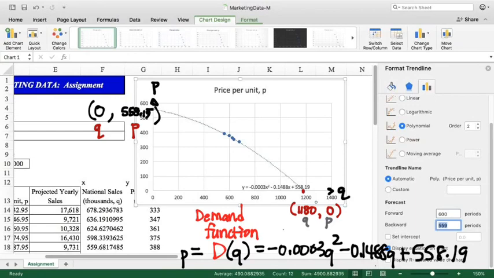So we can get a lot of information just out of this demand function, right? We can figure out, first of all, how to put boundaries on the prices that we can charge. There's no way that we're going to charge for this product anything more than $558.19 per unit, because at that point, we're not going to sell anything anymore. We also know, and we can tell our production team, hey, you don't have to worry about having capacity for this product to produce any more than 1,180,000, 1.18 million, of our products, because there's no way we could even give away that many per year. So this gives us some constraints on the prices that we can charge and the quantities that we can expect to sell in the national market, just from this one equation, the demand function, that relates price to quantity.